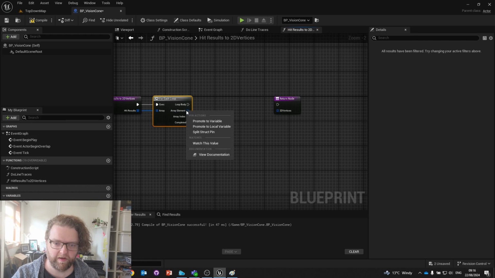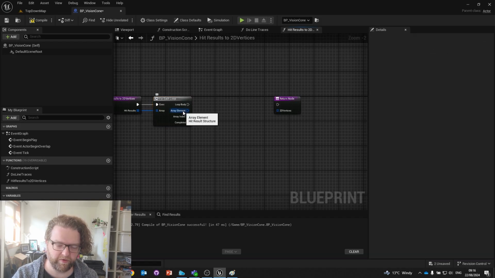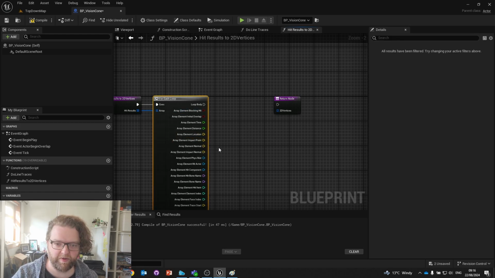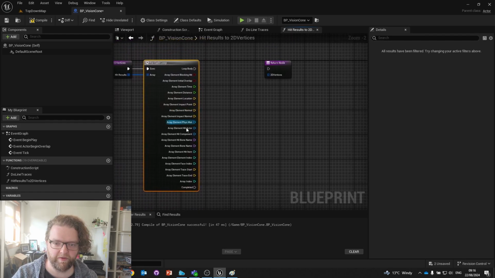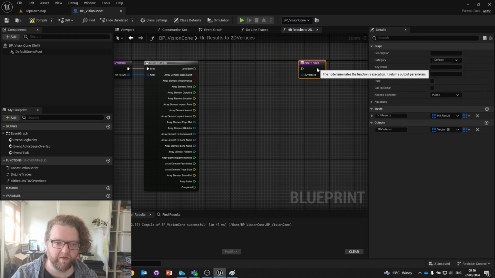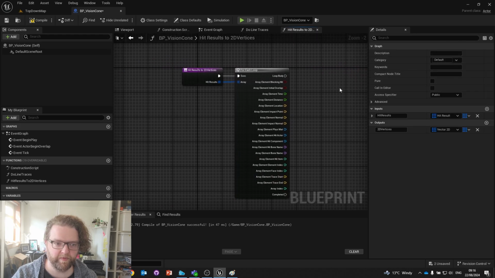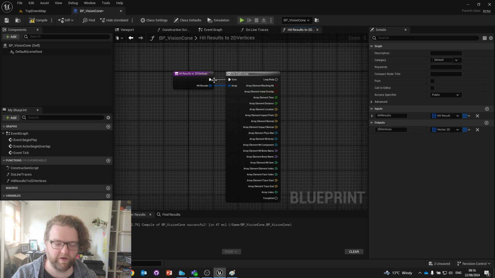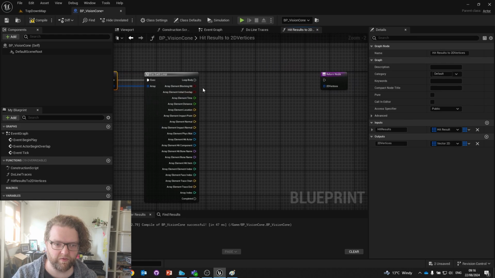Now, a hit result, if you hover over it, you can see it's a hit result structure. So a struct is a type of variable that contains a set bunch of other variables. If we split this pin, you can see all the stuff that we've got here. So what we want to do is output an array of 2D vertices.